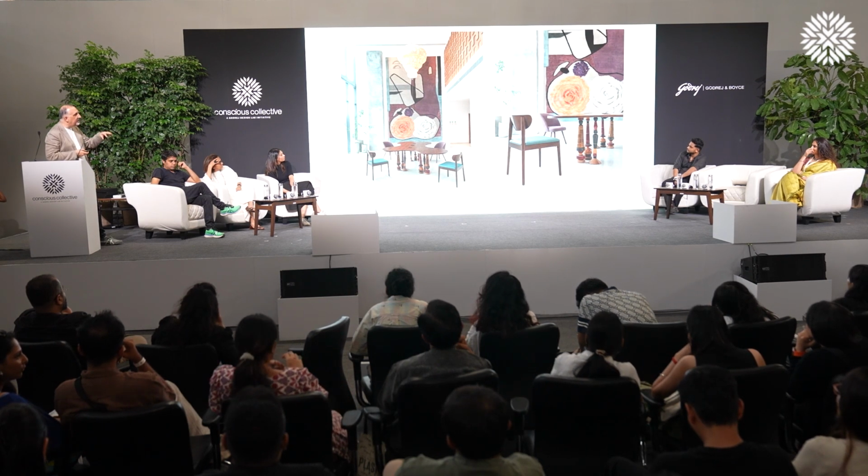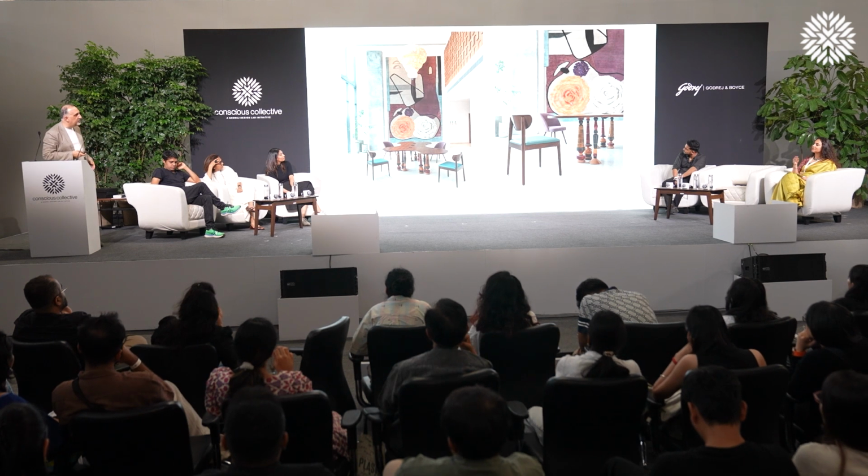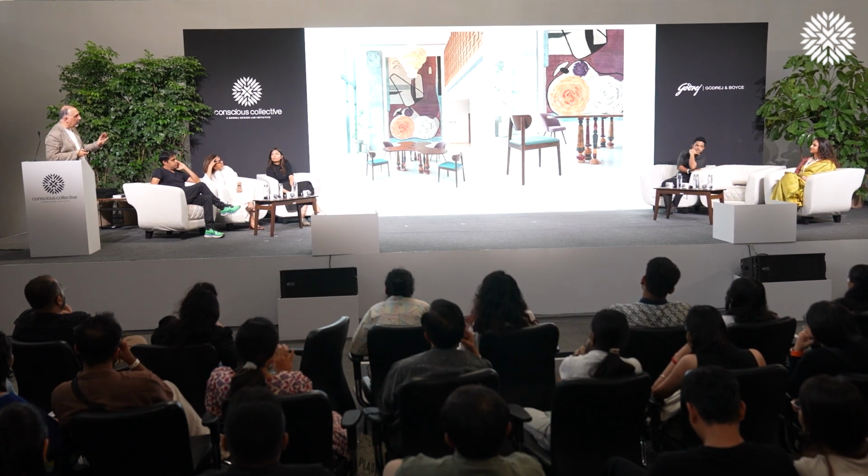And then rather than go with the generic hotel design of importing things from China, etc., we had a local workshop doing a lot of the rooms and the furniture, which was within a few square kilometers of the site. So we just felt that this was one way of being responsible and sustainable. And that's it. Thank you.